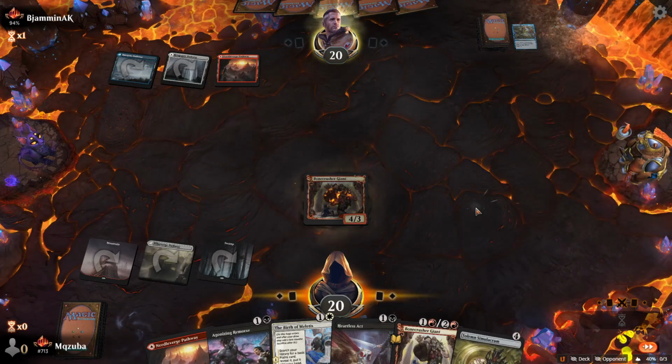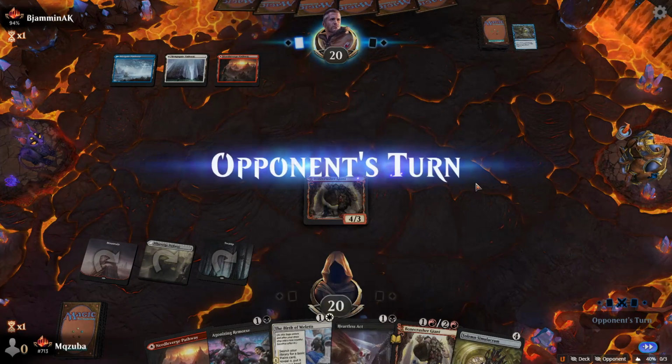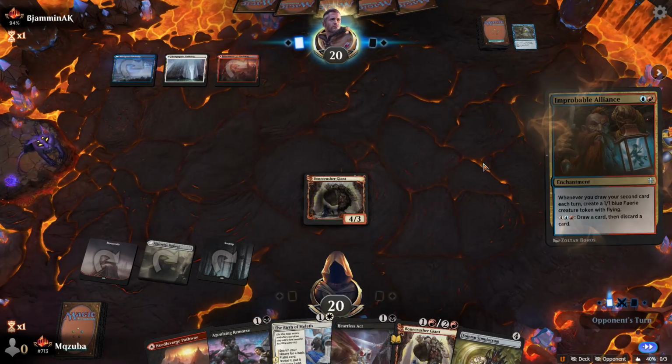Maybe Simulacrum on 4. Or we might like Birth and Stomp, or Heartless Act something and Birth. Or maybe double removal spell. We'll see.